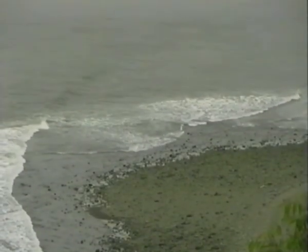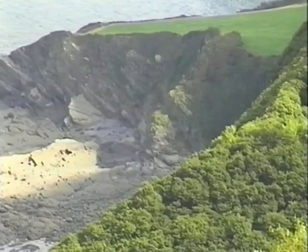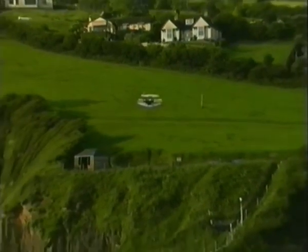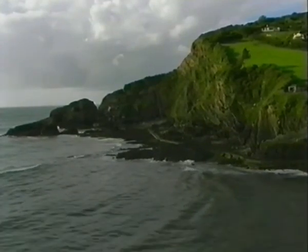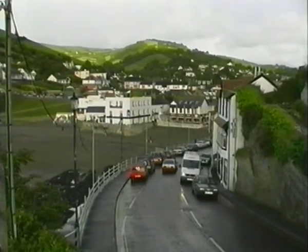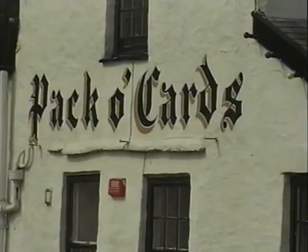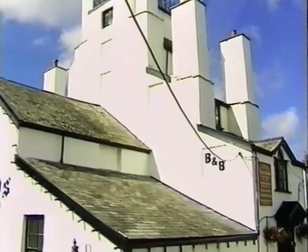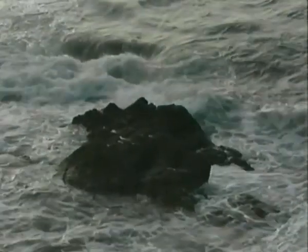Every bay and cove has its own charm, and the grass-covered cliffs at Woody Bay with its dramatic coastline and typically steep wooded hills are no exception. Combe Martin is said to be the largest village in Devon, with its main street of approximately two miles — the longest in the country. An unusual building here is a 17th century Pack of Cards Inn, reputedly built by George Lee, financed from the winnings of a card game. This inn was built with four stories, 13 doors on each floor and 52 windows, representing the suits and cards in a pack.